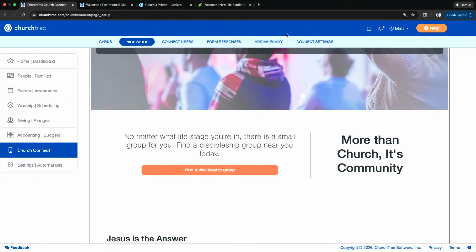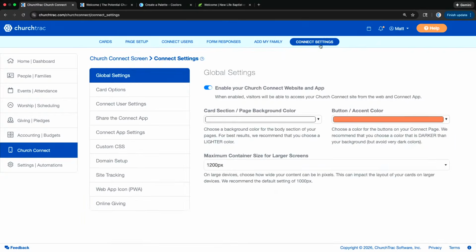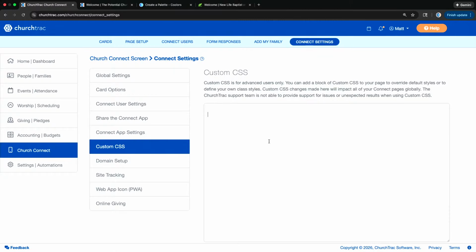Under Connect Settings here at the top of your page, click that, and you'll see an option here on the left out of these options. It says Custom CSS. This will give you the opportunity to target different HTML elements, classes, attributes to be able to add those different features that you'd like to add to your website. But other than that, this is really not something that our team typically supports. But if you have questions about adding things to your site, please reach out to us. We'd love to give you a hand in building your website out.